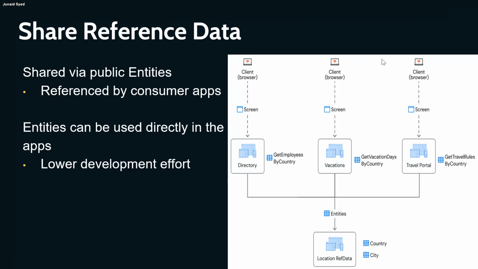You have access to all sorts of built-in features available with aggregates or SQL, as compared to a service sitting in between that gives you data only in a specific format. So you don't have those kinds of restrictions if you have direct access to an entity. This is how we are sharing the reference data from a reference application with the consumer applications.